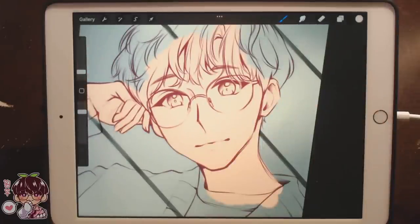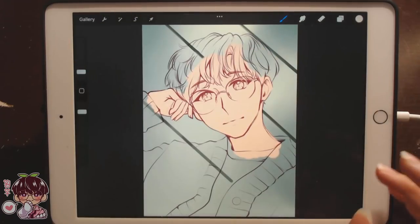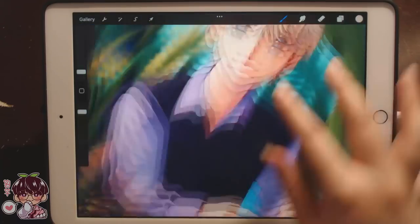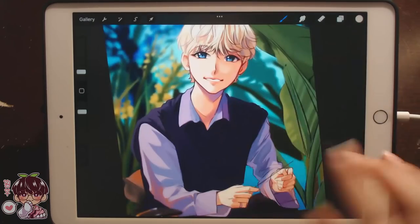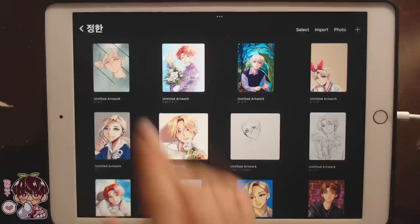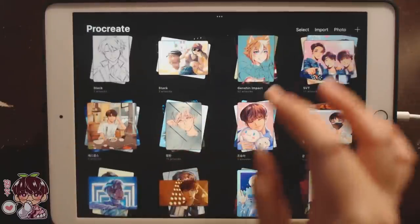I'm gonna change the camera a little bit. But I haven't finished this one. There's a lot of ones that I've kind of low-key abandoned. This one's also not done. I just laid in the colors. I haven't actually started to render it. So maybe we could do this one today. But my goal is to do as many as possible so we can finish up some stuff. So maybe we'll do that Jonghan one.